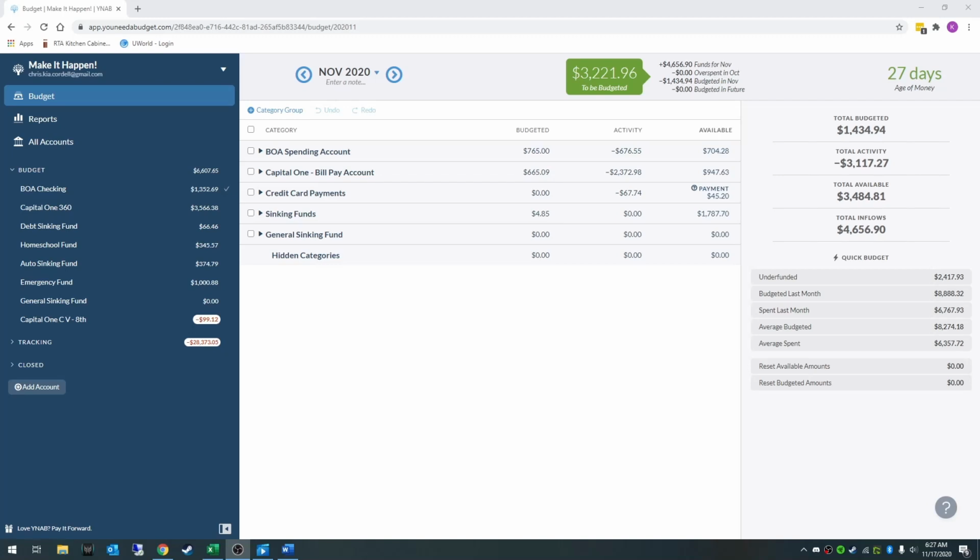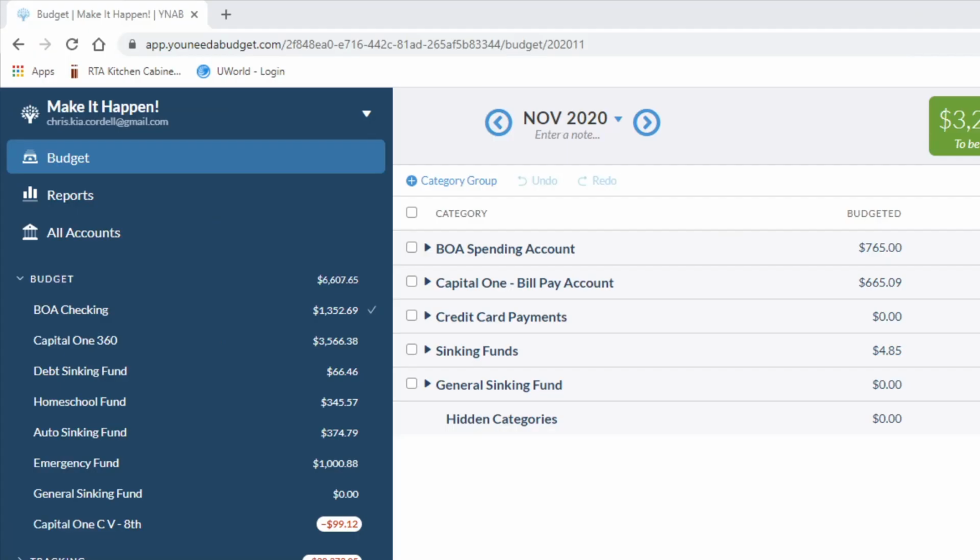So I did play around with being able to zoom in a little bit more on the screen so you guys can hopefully tell what I'm talking about. And I thought we would go ahead and start with this left pane over here. So over here, we've got budget, which is where I do most of my work inside of YNAB. You do have reports so that you can see your overall spending, money that's coming in, things like that. And you can look at all your accounts in one area.